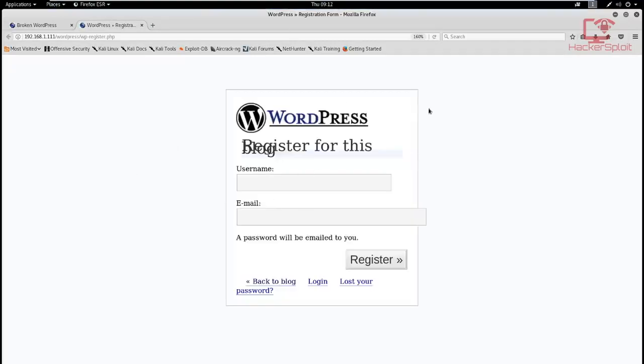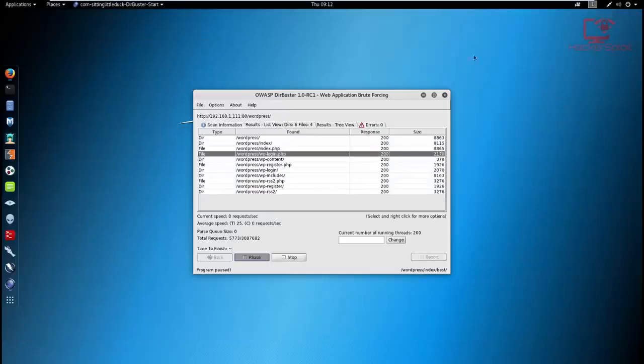So you can see, even though this is a very old WordPress installation, that we were causing it to lag out. So always keep in mind that the number of threads that you select can affect the performance of the website or of the web application, and you don't want to cause any impact to customers if you're performing the test on a real world working web application or website. All right, just something you might want to take into consideration.